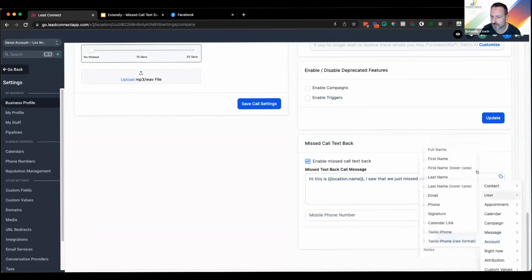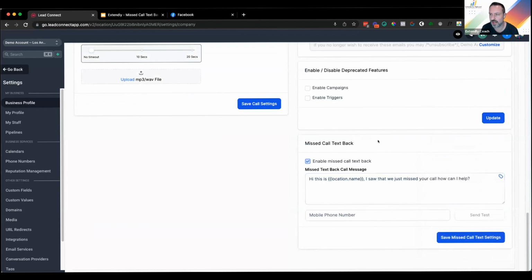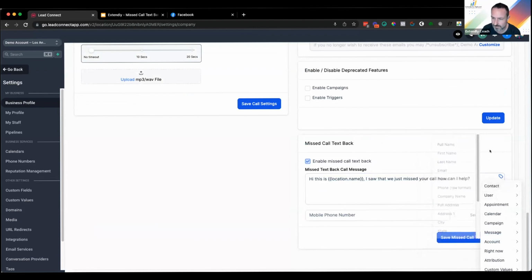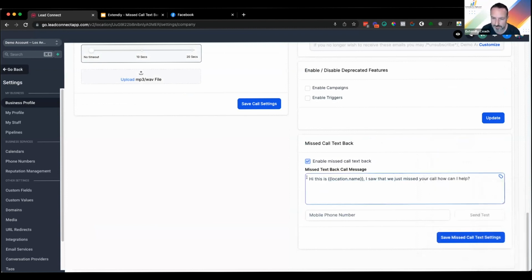Okay, you can customize it here with custom values. If you have their contact information, which you may not, because they may be a brand new call that you don't have their contact info in your database yet. So I would probably not try to use their name or anything like that, at least not here. But right now, that's the basic message. You can modify it. You can put in your mobile number here to send a test just to see what the message looks like. And then if you make any changes, just make sure to hit that button. That's it at a very, very basic level.